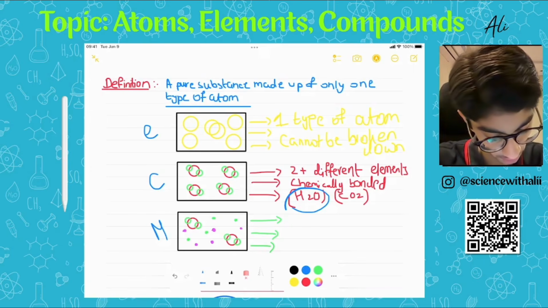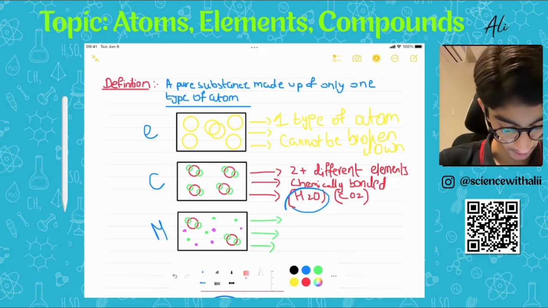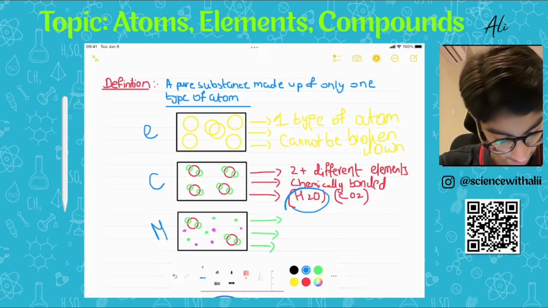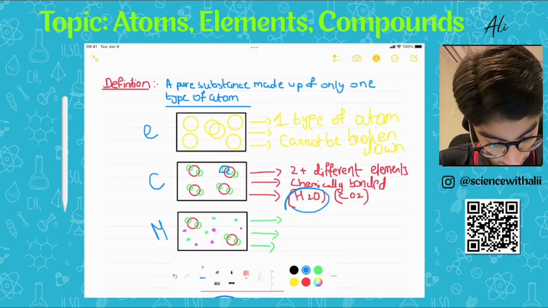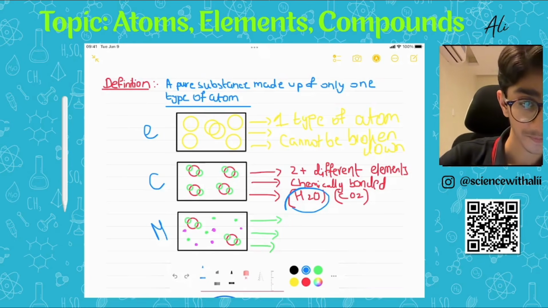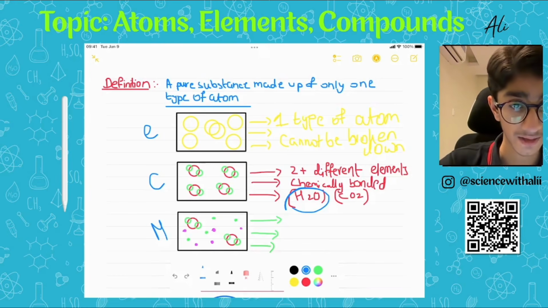Now I have drawn the water molecule over here. As you can see, I have selected it over here. Now if I draw a carbon dioxide molecule, it's going to look something similar to this. This is the carbon in the middle and the oxygen atoms are green in color. I think this is pretty clear. Okay, so that is elements and compounds.